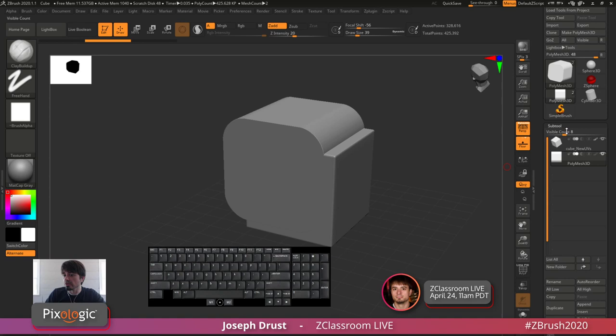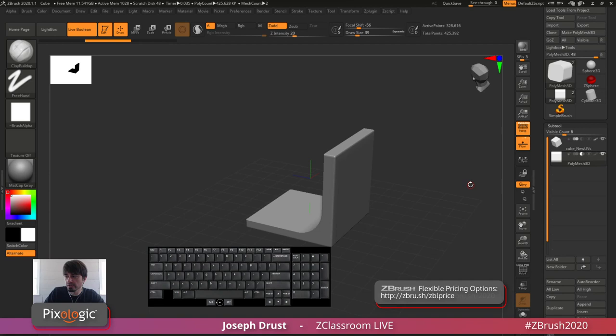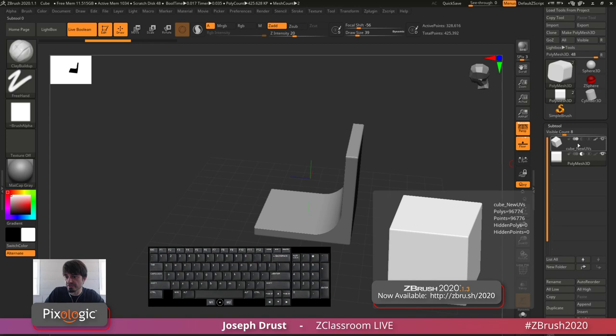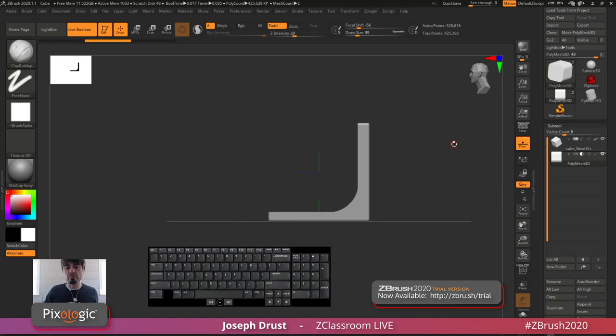So with my cube here and my object I generated, I'm going to come up here and activate Live Boolean, and then I'm going to come over to the subtool area. I'm going to go to that subtool, which is the one I created from the alpha, and activate the subtractive option on it. And you'll see if I have Live Boolean on and I have at least two subtools in my scene, one set to the positive option and the other set to subtractive, I now get this. Now this is all preview right now, and in the stream before this we covered the Live Boolean process a lot more, so if you have any additional questions on that, you can definitely check out that stream.